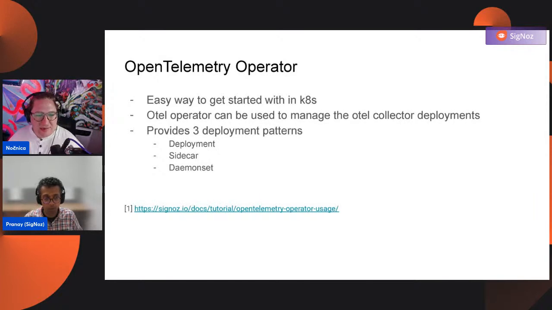Yeah, so if you are in the Kubernetes world, this concept called operator, you must be aware of. What OpenTelemetry has done is give out default operators which you can run in your Kubernetes cluster, and currently it provides 3 deployment modes. One is the deployment mode, where it runs over the whole Kubernetes cluster. The second is the sidecar mode, which we talked about, where a collector is tied to a particular application pod, and the third is the DaemonSet mode, where it is tied to a node, right?